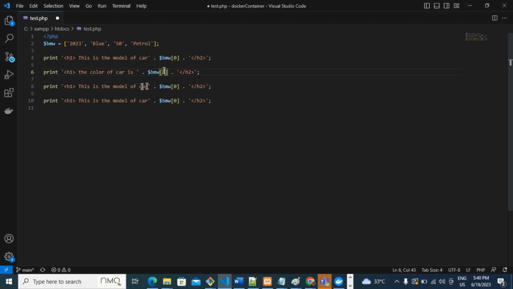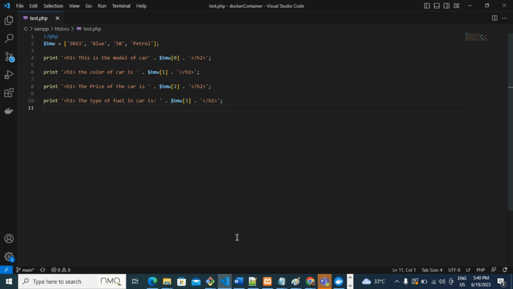Then the price of the car is 2. And the type of fuel in the car is 3. So this is the zero index, first, second, and third. We are all done with it.